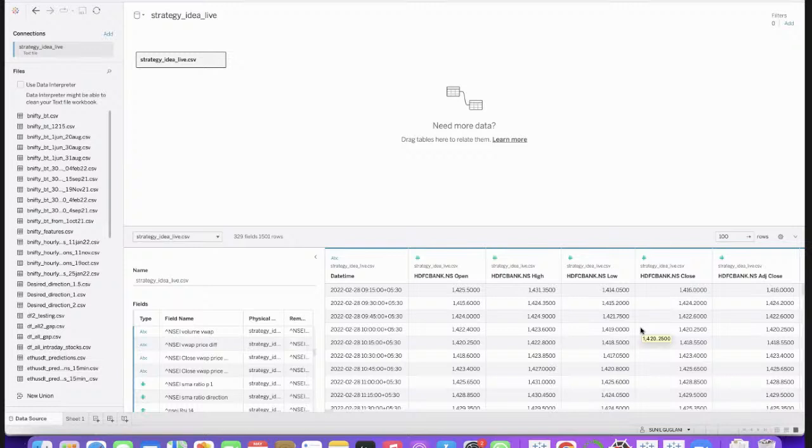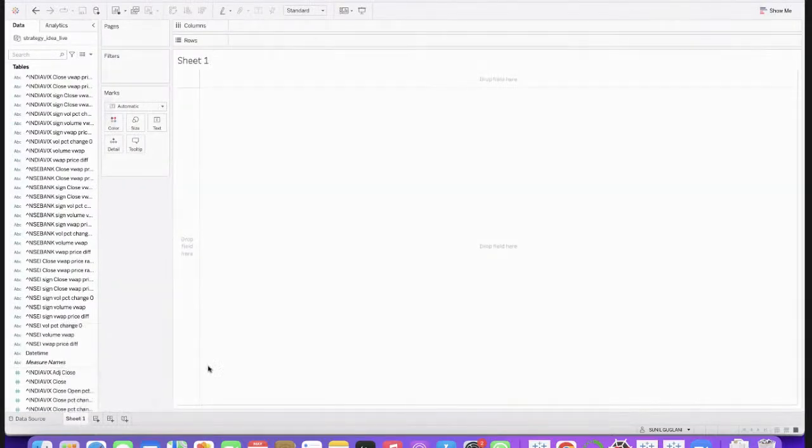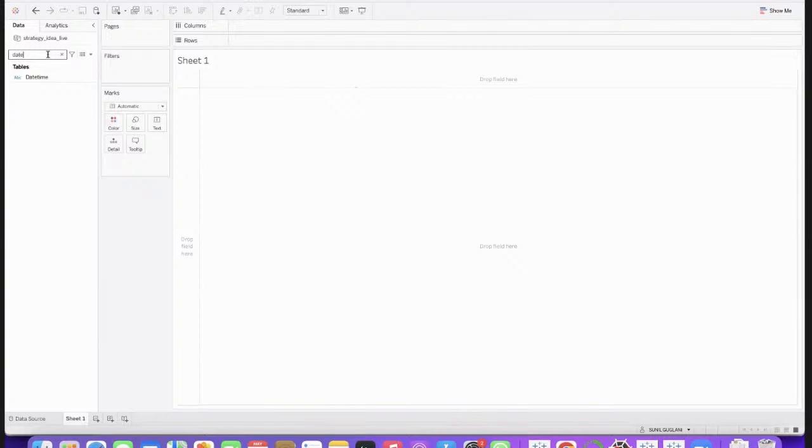Understood. So this is the data part. We can visualize and verify whether the data is correctly loaded or not. After that, we can come to sheet 1. These sheets are the place where you can do the visualization and do the analysis. Like I told you, I will give some gist of Tableau, how to use it. I will be doing that.